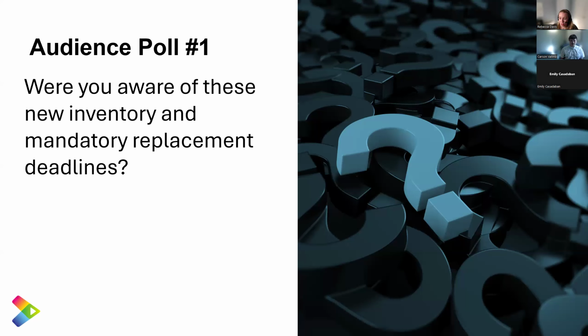And if you want to know more, please check out those links that Rebecca provided from the EPA. That's where you can get the most authoritative information if things change. Obviously, they're the ones that are mandating this, so it's great to have them as the authoritative source on all of this. And certainly reach out to us too if you have any questions on anything that we've gone over. All right, I will stop sharing those poll results and continue on, Carson.